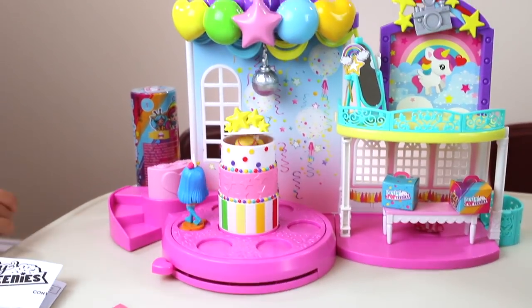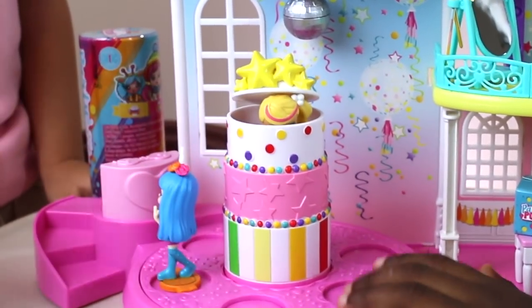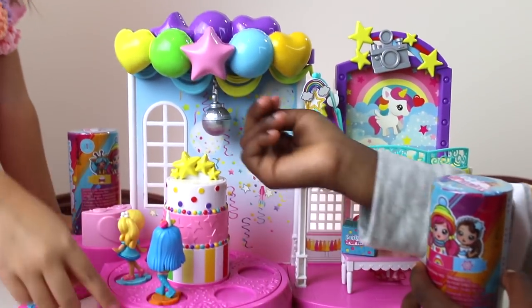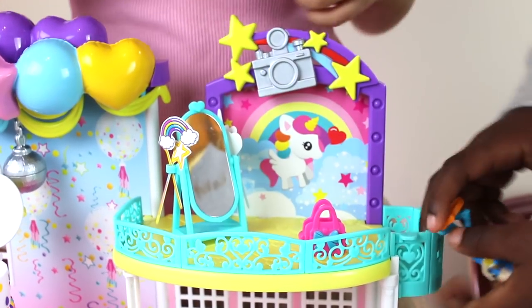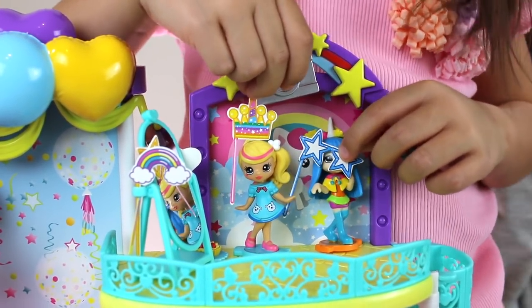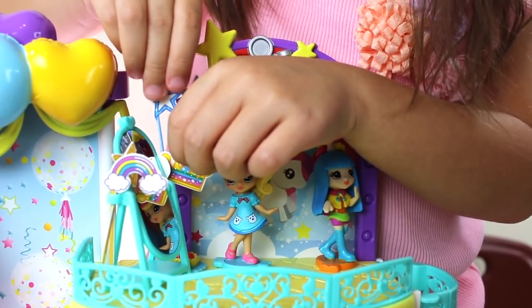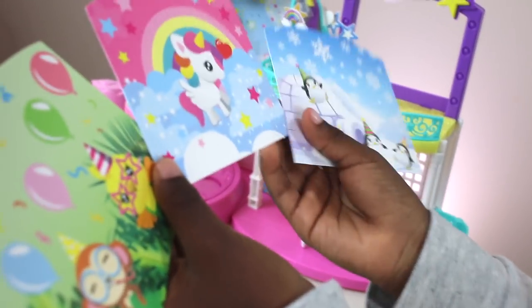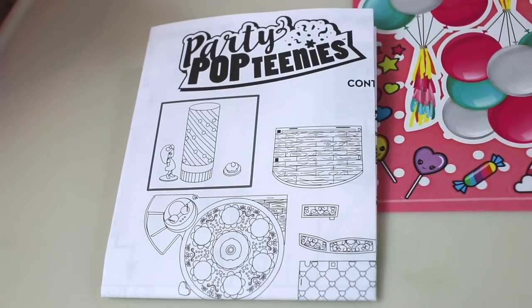Now she starts dancing. Peek-a-boo! She's coming out of the cake and dancing. And then there's a little disco bar for the party — because what party doesn't have a disco bar? Take the elevator. They're going to take a photo — let's pick out our little design. These are little props for your dolls if you want to take their pictures. To change the scenes you just take it out and put one of the new scenes in. It comes with three scenes. These are the instructions and these other stickers — ask for help from grown-ups for putting this together.